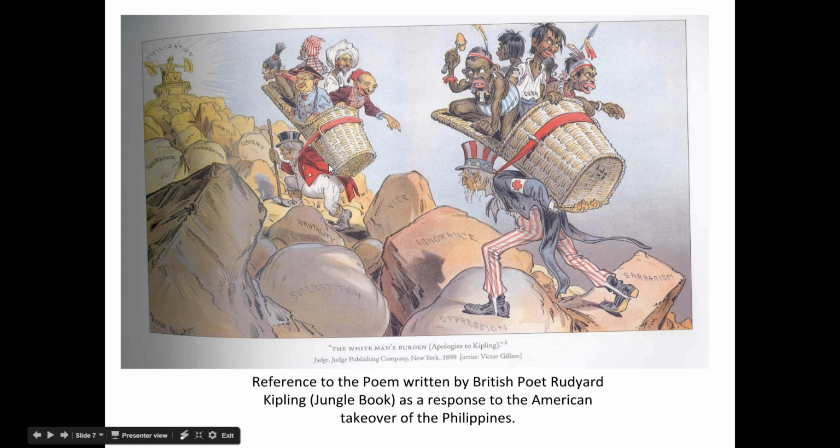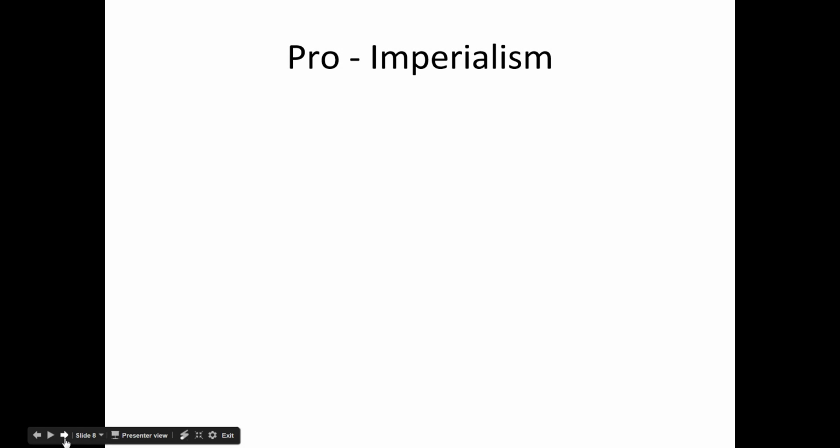And meanwhile, you have this gentleman who's English carrying many of these Asian nations who are racially characterized in this cartoon up to civilization, and we, the United States, are bearing our burden with Native Americans and Cubans and Filipinos and Native Hawaiians. So the white man's burden. You had a group of people who were pro-imperialism.